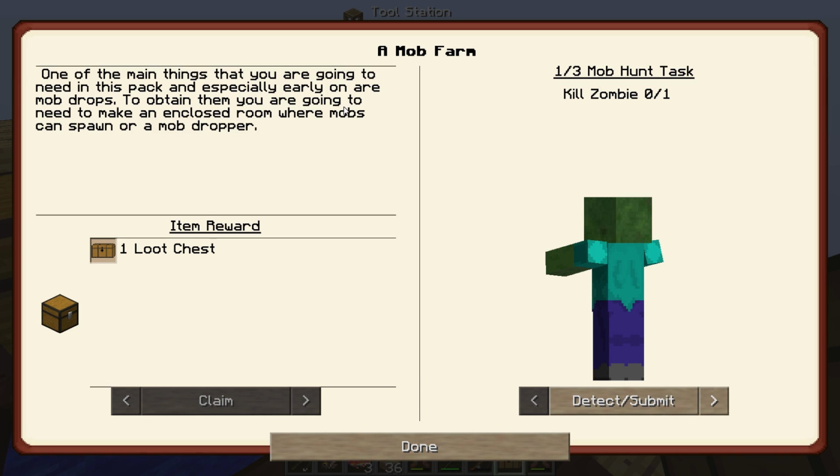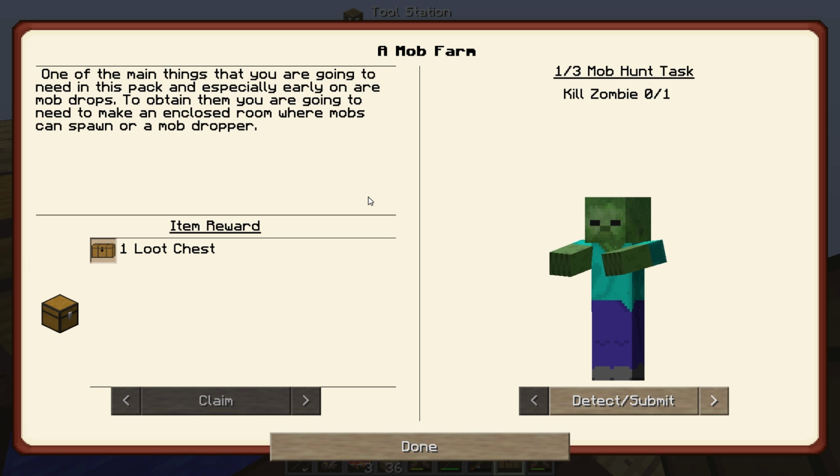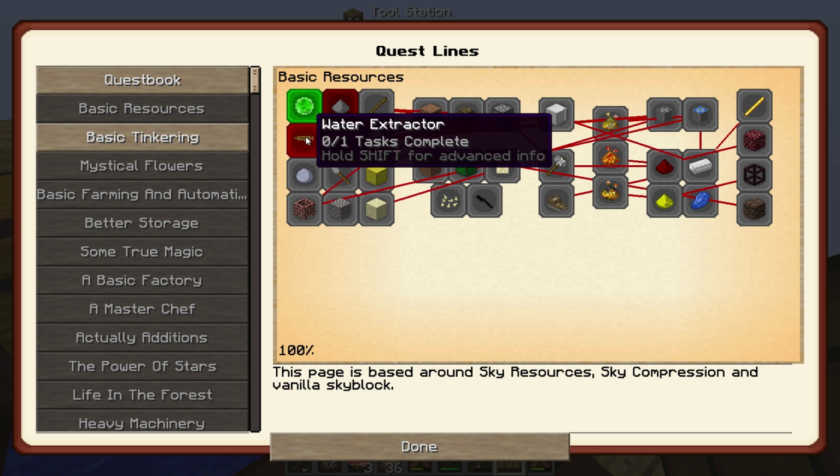We'll claim that. Mob farm. One of the main things that you're going to need in this pack, especially early on, are mob drops. To obtain them, you're going to need to make an enclosed room where mobs can spawn, a mob dropper. I'll do a mob dropper later on. We don't need it right now.